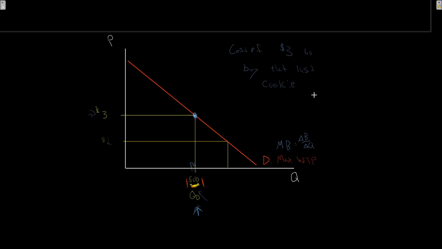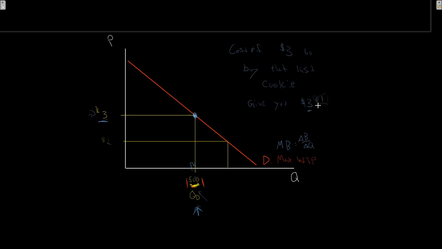Well, let's suppose that right before you bought that cookie, I were to say, hey, hold up. Instead of buying that cookie, I will give you $3.01. Well, if you're a rational person, you're like, oh, okay, you're going to give me $3.01. To me, that last cookie consumed, 499 up to 500, the benefit I get from that last cookie is $3. That's why I was willing to pay $3. In this scenario, you're like, okay, I could take your $3.01 and then profit 1 cent off of that. Woo!